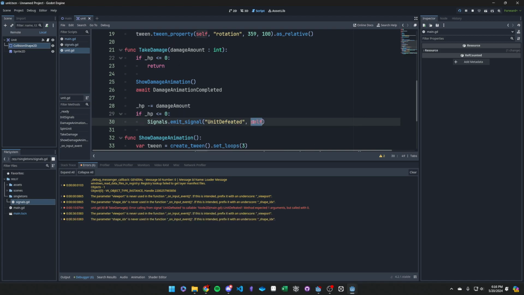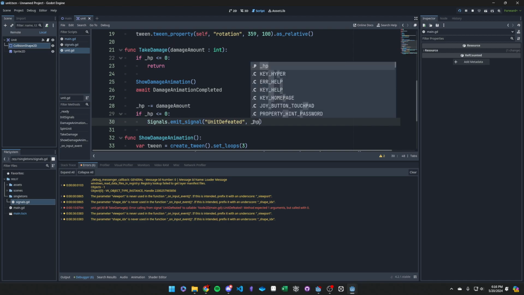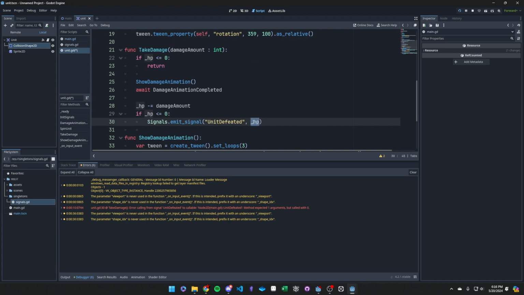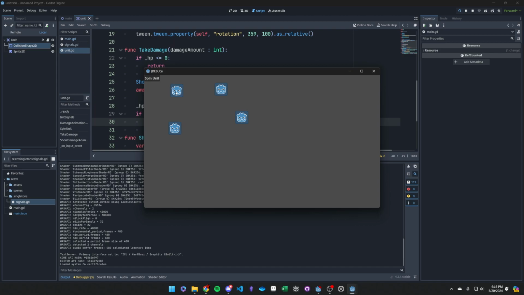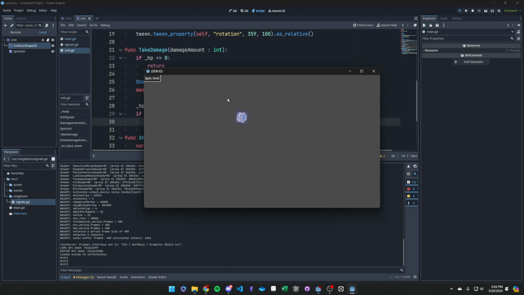I could pass along the HP if I wanted to do that, but then I would need to update the function handler to take in an int instead of the unit. But we're going to take the whole unit so we can print out the name. And so we can clean it up. So there's 1, there's 2, and here's 3, and then the unit should be queue-freed, and we can see that we got unit 4. So I can do that to all of these, and individually, I'm clicking all these things a bunch of times, and they'll all be cleaned up, boom, boom, boom, and there you go.